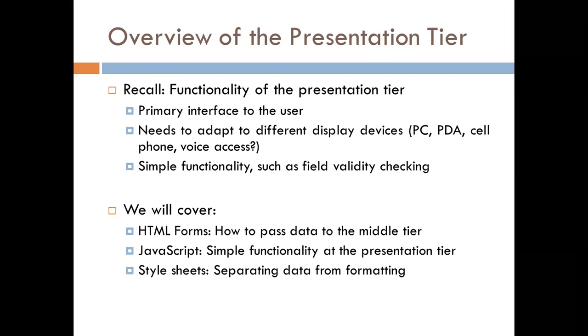Here we will be studying HTML forms, JavaScript, and style sheets. With HTML forms, we will study how to pass the data from the browser to the middle tier, and in JavaScript we will study simple functionalities, how we can validate the data. Style sheets will decide how data is presented on a screen. The same information, can we put it in a table or coloring? All those things are decided by style sheets.